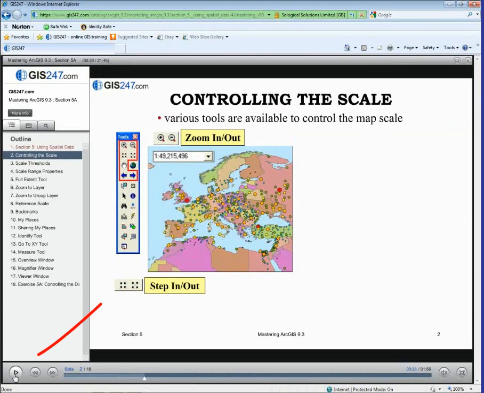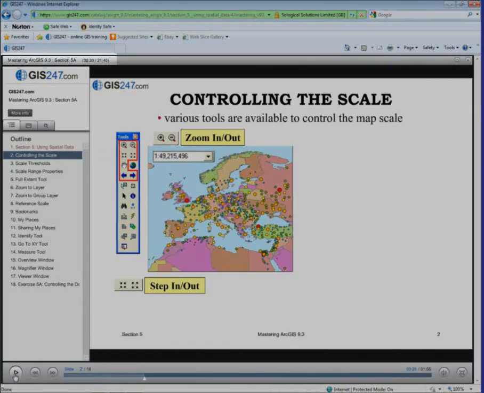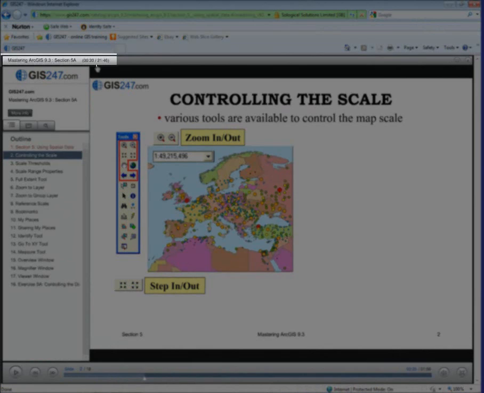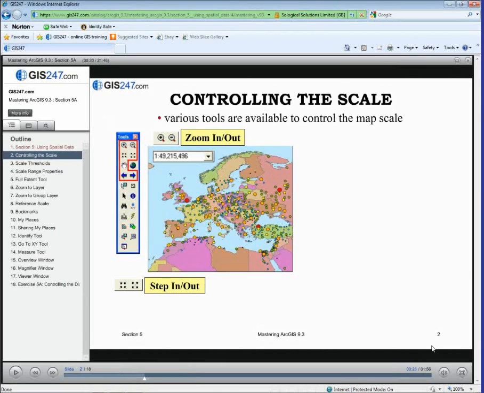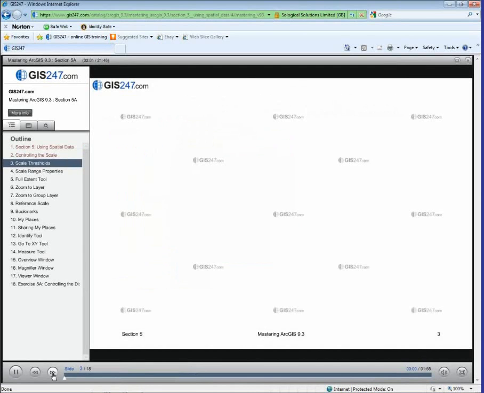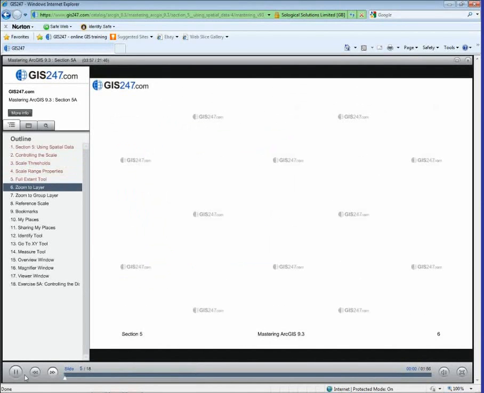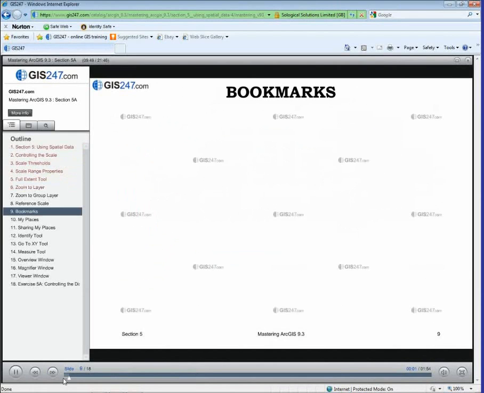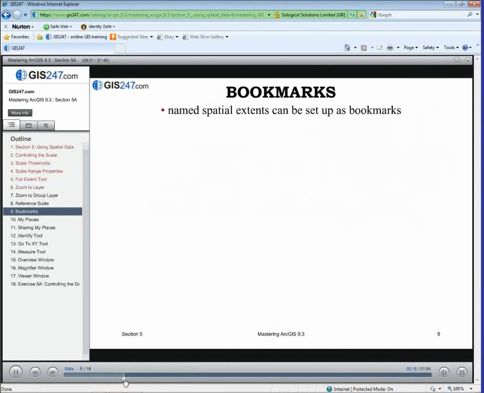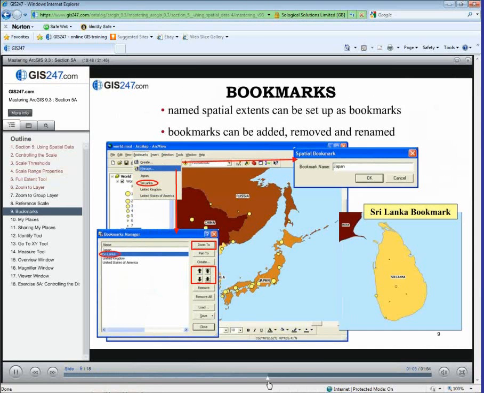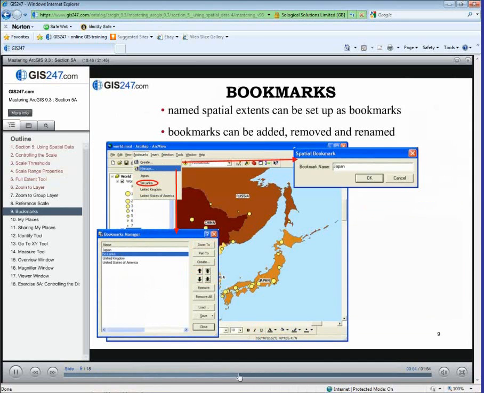The presentation can be paused at any time. The viewer at the top shows the total presentation running time. On the bottom right there are some controls that allow you to control the volume and maximise the viewer. The slides in the presentation can also be skipped, moved forward and back, and you can play a specific slide. This can be manually controlled, moving backwards and forwards, and this aspect is extremely useful, particularly if you've just missed something or you just want to recap on something within a presentation.